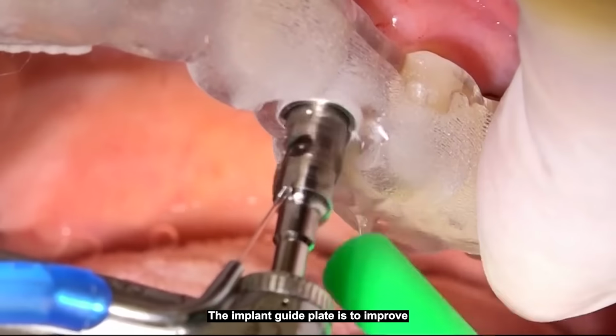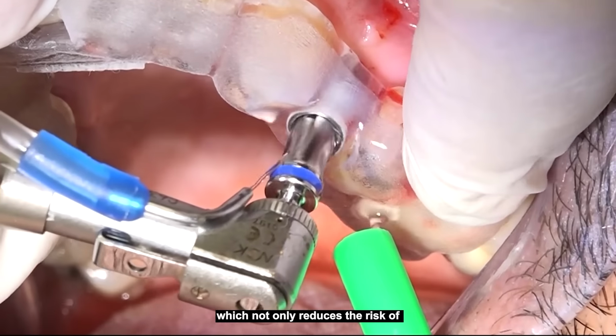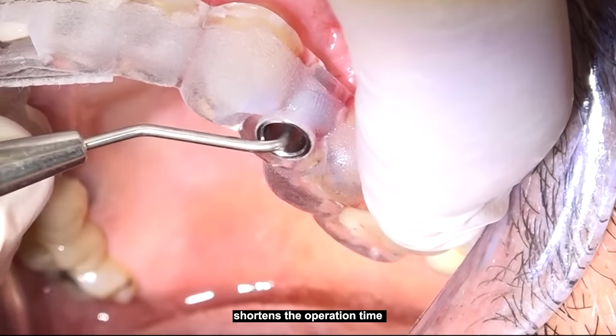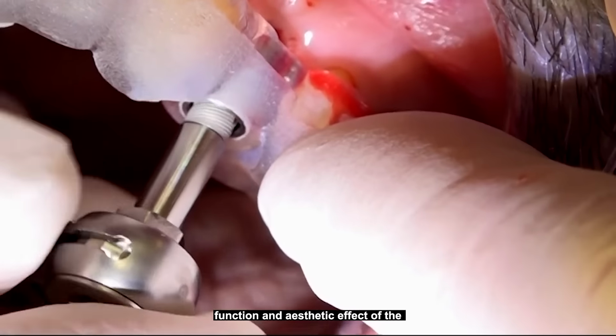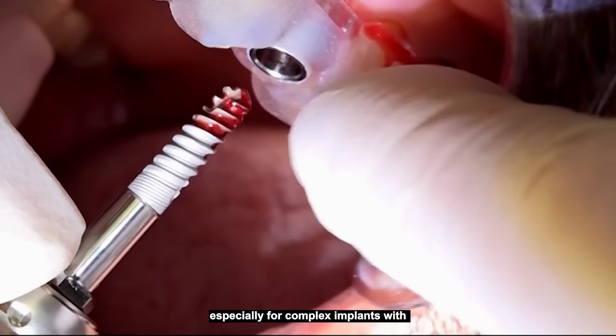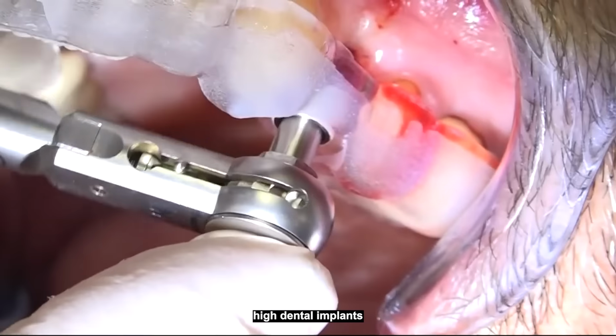The implant guide plate is to improve the accuracy of implant placement and simplify the surgical plan, which not only reduces the risk of surgery and shortens the operation time, but also ensures the occlusal function and aesthetic effect of the restoration, especially for complex implants with high implant requirements. It is more valuable for patients with high dental implant requirements.